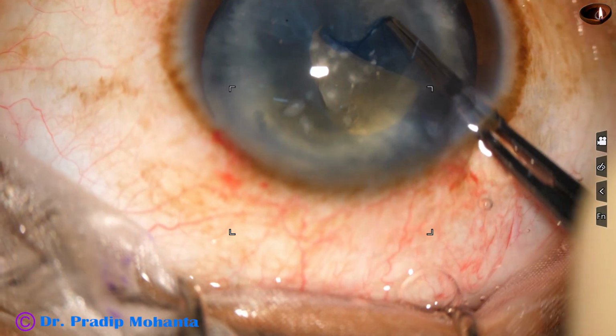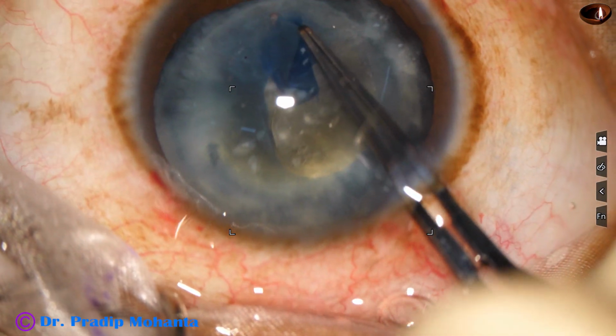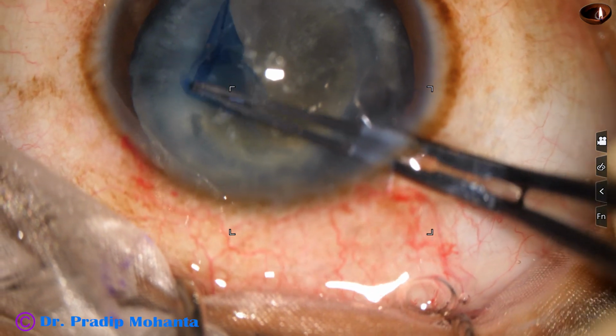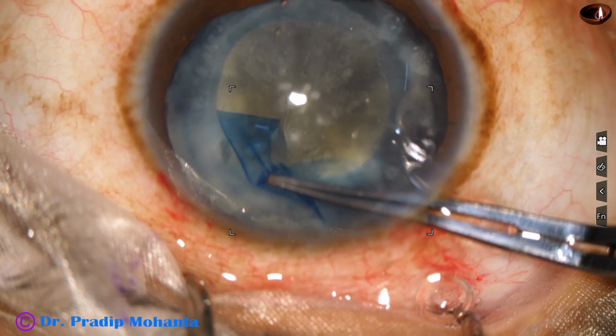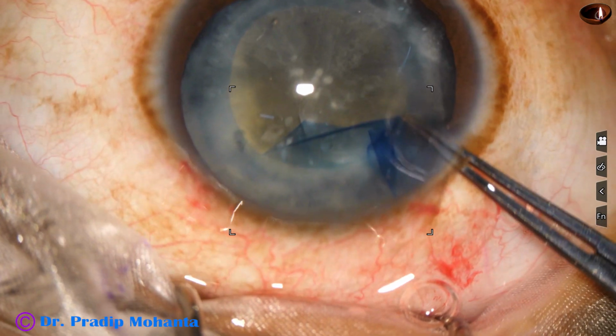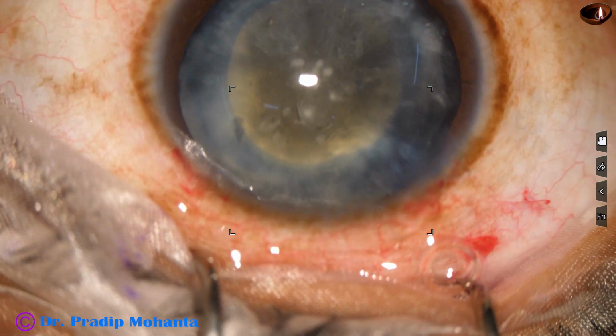The anterior capsule has been incised with a sharp needle because the zonule may be weak since there is history of trauma, and a rhexis is completed. Size of this rhexis is about 5.25 millimeter.